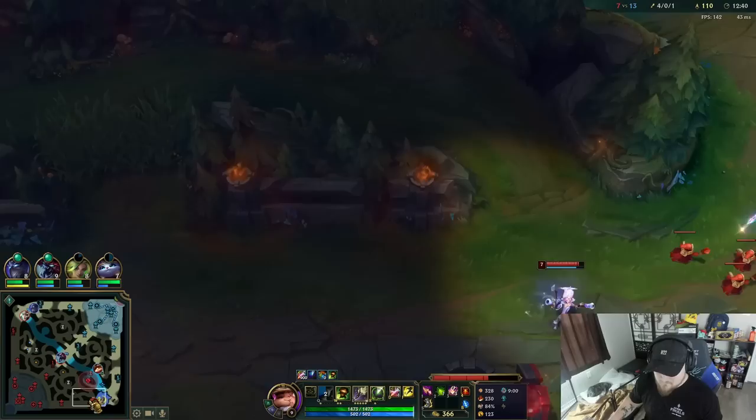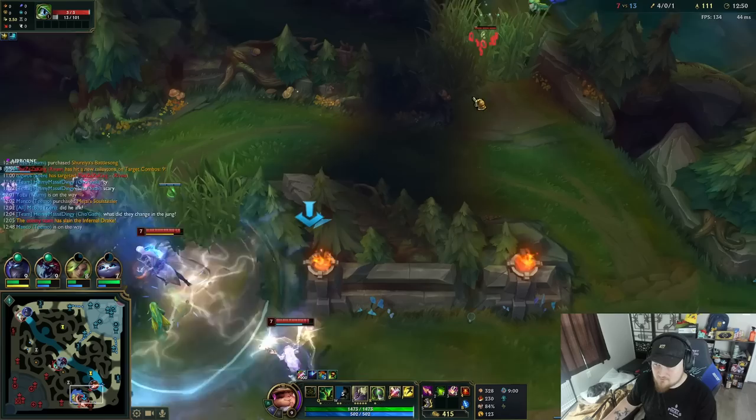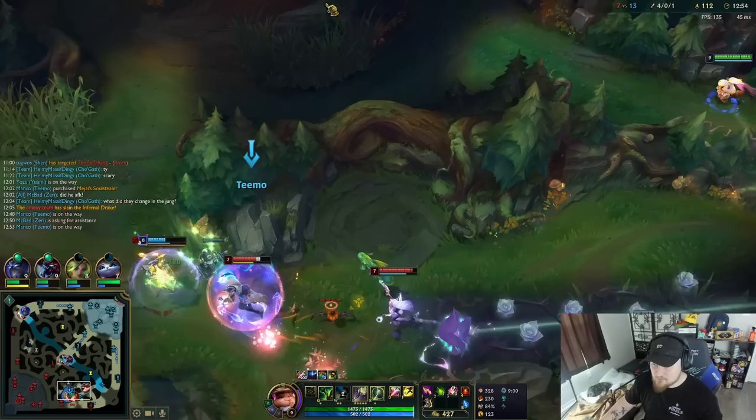Oh, get those wards out of here. I'll clear them. Why not? It's free gold. I gotta counter jungle more. I'm on my way. I'm gonna clear the ward first, though. Maybe I'll just take the Yuumi. Maybe I take the Yuumi and go. Ooh, the Yuumi block. That was kind of clean.